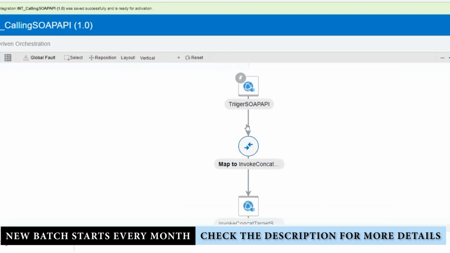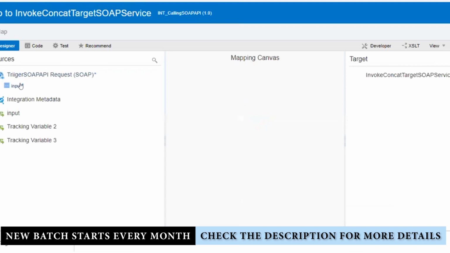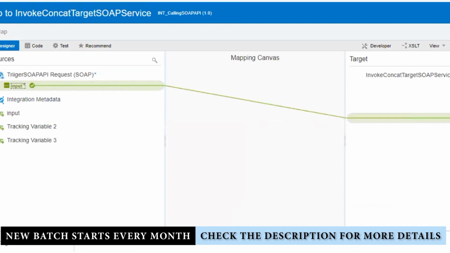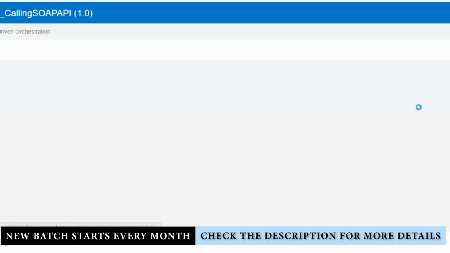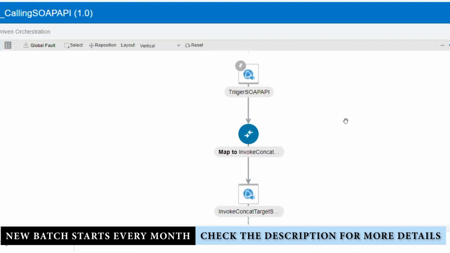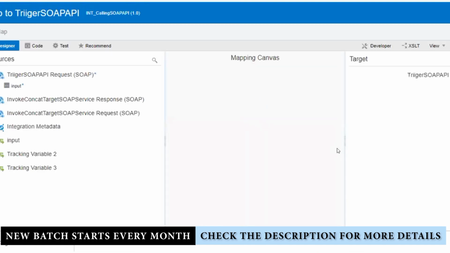We are receiving input and passing it here as is. We are not manipulating it. We are sending the request as is to the child service. Then whatever we get from the target system, we give back as output.